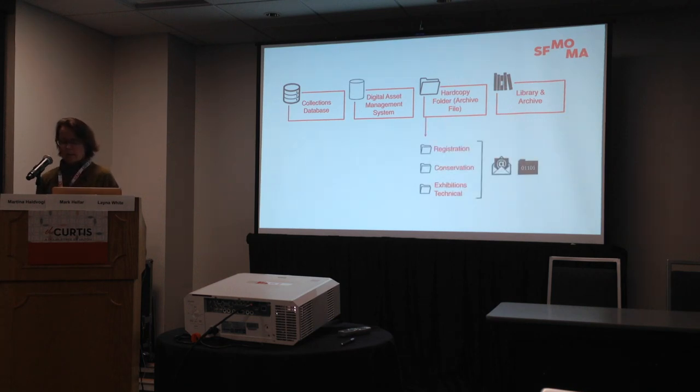This will probably sound very familiar, but our descriptive and contextual information is scattered around the museum, inside and outside the museum. It may be in different management systems, like our collections management system and digital asset management system. It could be in manual systems; many departments keep hard copy files of the artwork. It most certainly is in our emails and in our departmental or shared network drives. This information is also represented in different collection types, with different domain practices: the art collection, the library collection, and the archive collection.